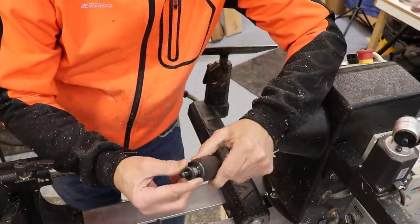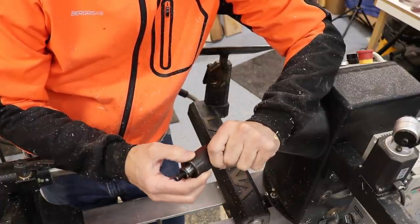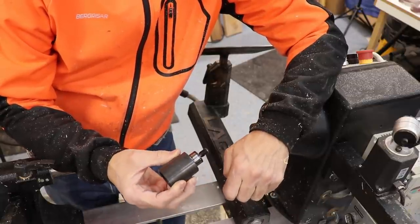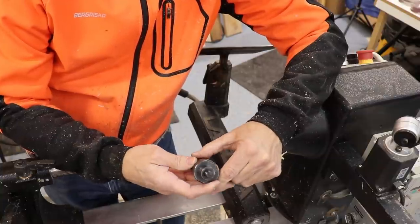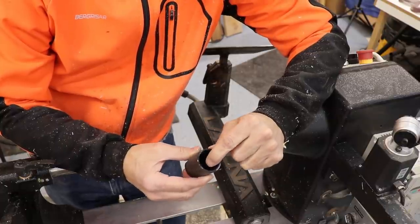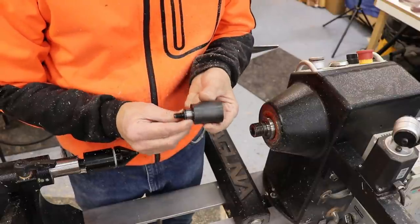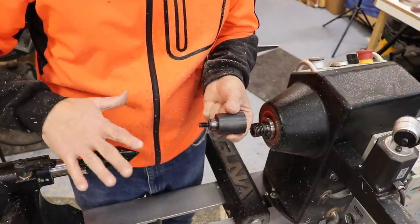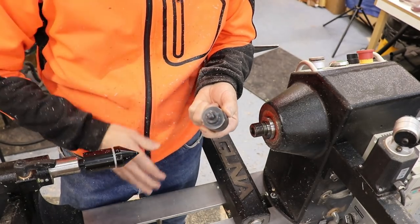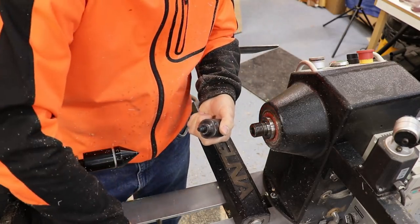Now the next product I'm going to show you is a total game changer for these things. I've done bottle stoppers before without this, and I can tell you that this was the biggest aha moment for me in Carl's class — learning about these mandrils. This is a mandril that is purpose built for turning bottle stoppers, and it's from Niles as well. This particular style of mandril threads on your lathe. I've got a one and a quarter inch, eight tooth per inch style, so it's going to thread right on there and give a very secure connection. You can turn without support when you need to without any hesitation. The threading on this is exactly the threading for the insert that we put into the blank — that is about as sweet as it gets.